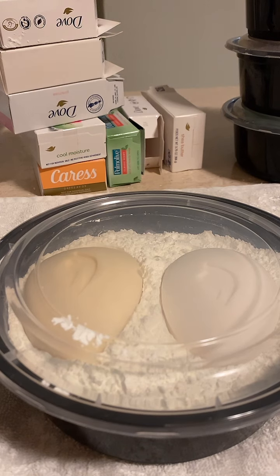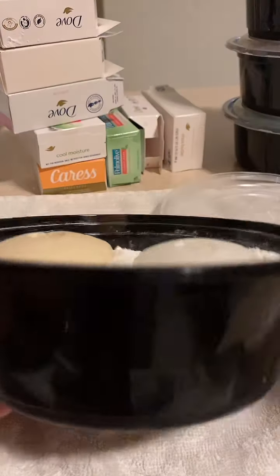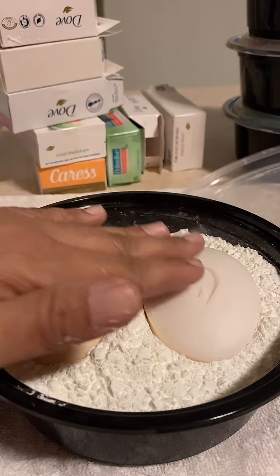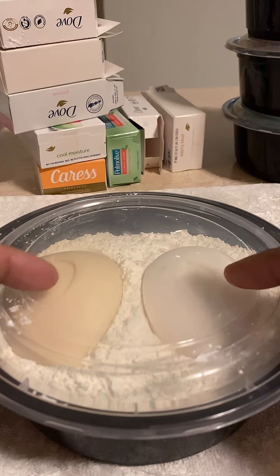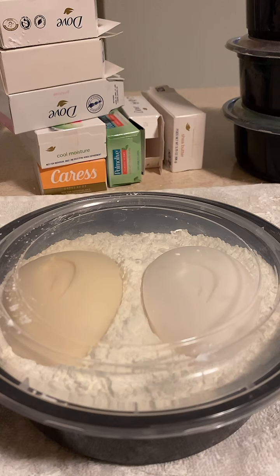You mean you want me to make OG Dove? Yeah, don't, you see how I pushed it down just a little bit? Look, I pushed it down just a little bit, but you can still see the layer here. Don't push it all the way down, then cover it up. You're not going to get scented. If you leave it open, like leave the soap at the top, it will start to air on top of the bowl. So now the whole top layer here is already scented and underneath the soap. So by tomorrow, you'll have scented starch or even the same day. Yes, don't push it down.